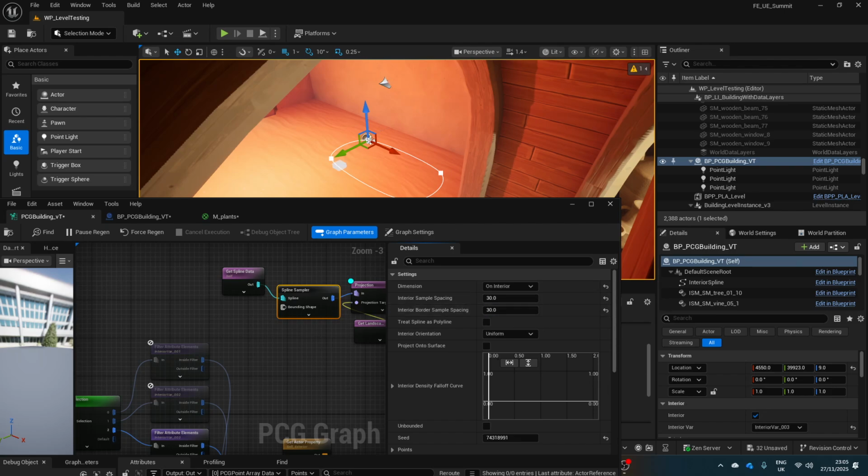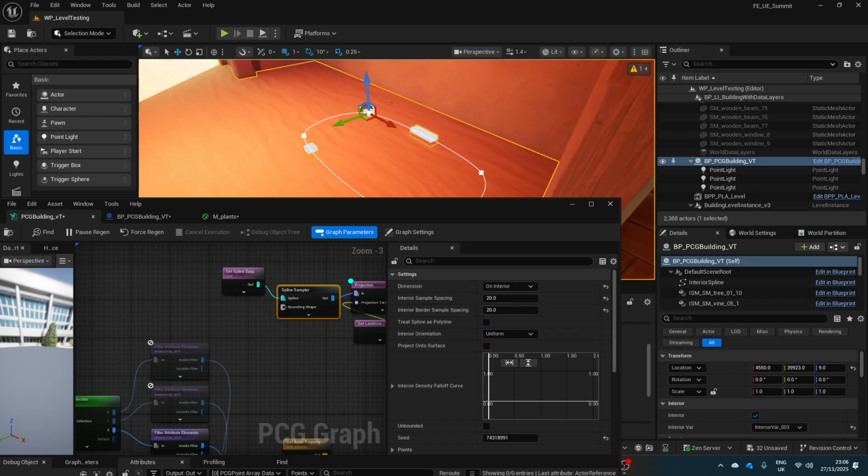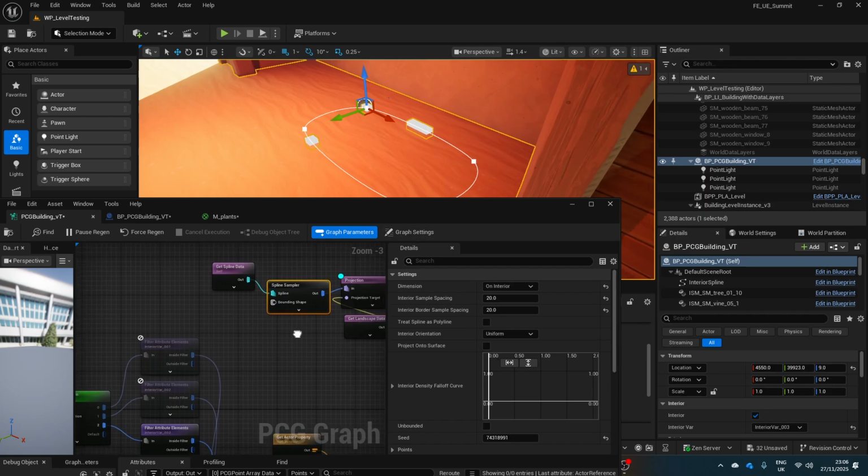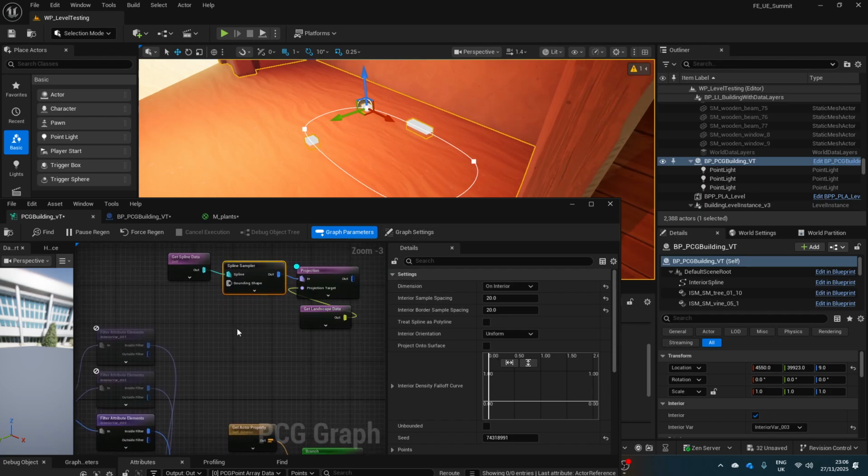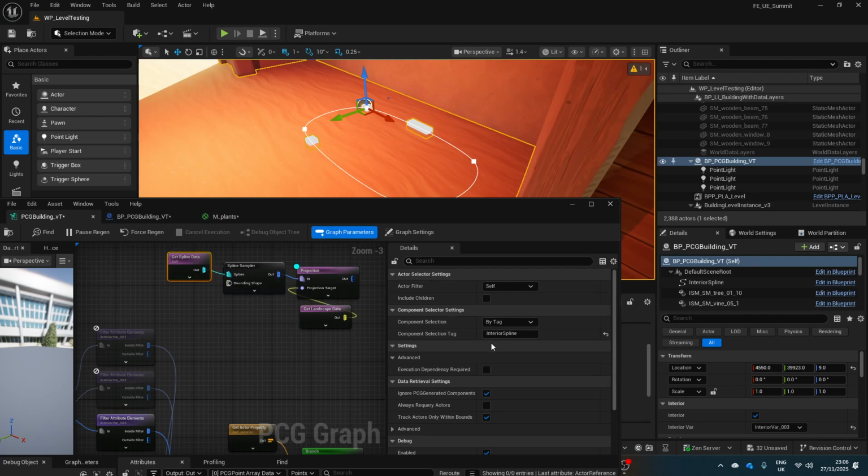Is that actually, yeah, I think maybe it's a little bit big. Let's try a little bit less, 20 on interior. Yeah, it should be. We seem to be still on the spline here, which is quite interesting.